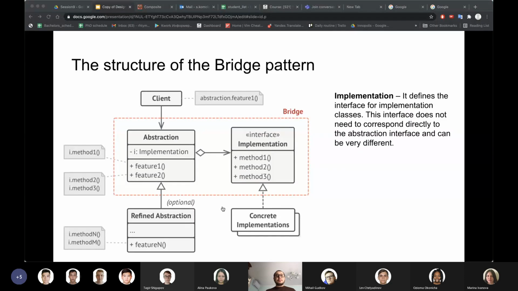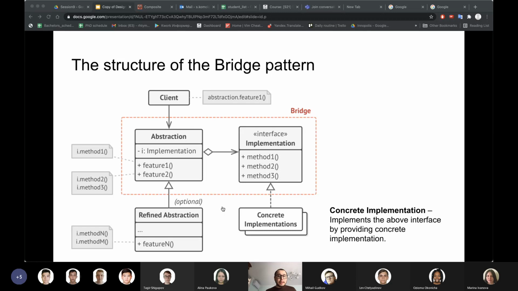And we have an implementation layer in this abstraction, which is for some property, right? That you want to separate from your inheritance into composition, and this will be your property level, and you have to declare this property as some abstraction, let's say an implementation interface, right?